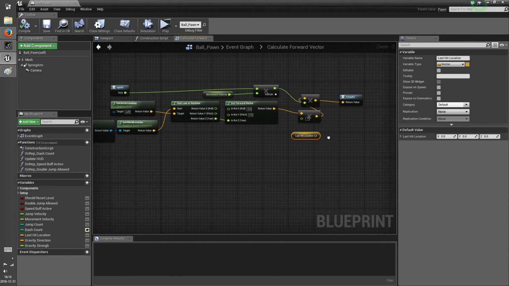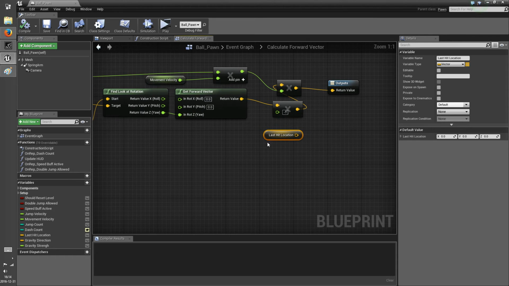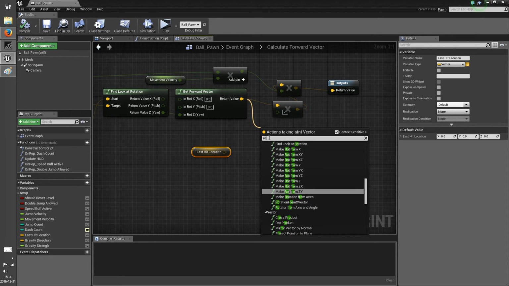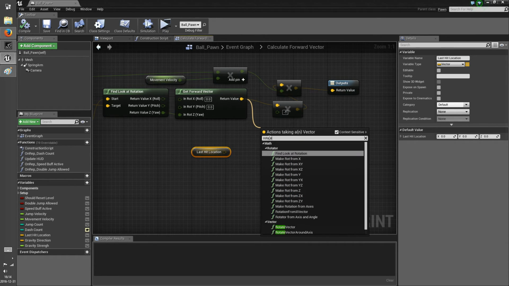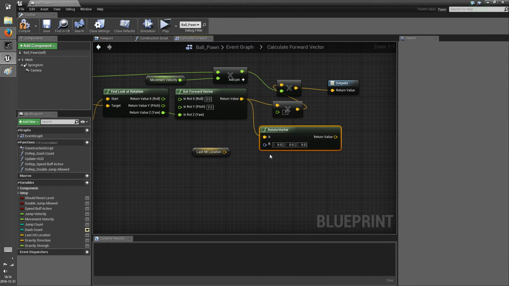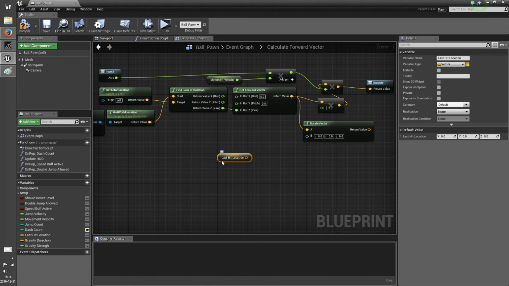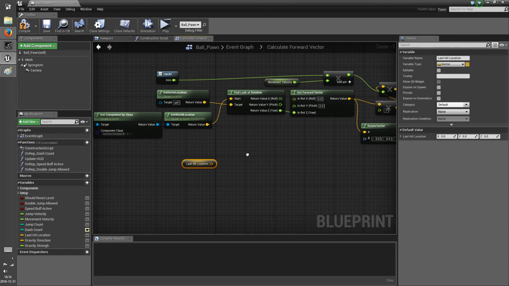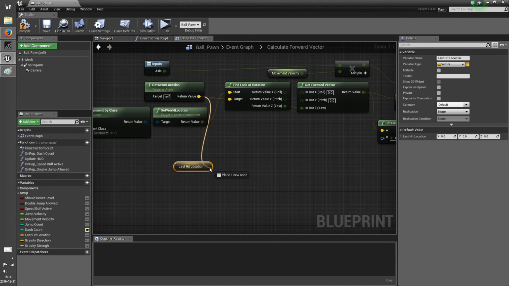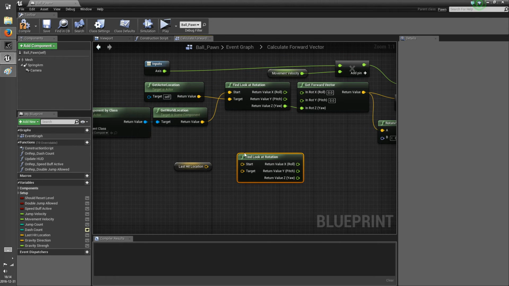I guess I should add an offset to that rotation here. Rotate vector. And I'll need to look at rotation. Oops. Here.